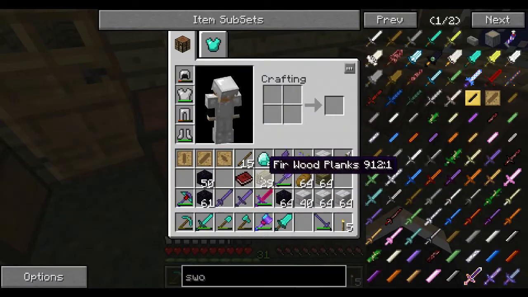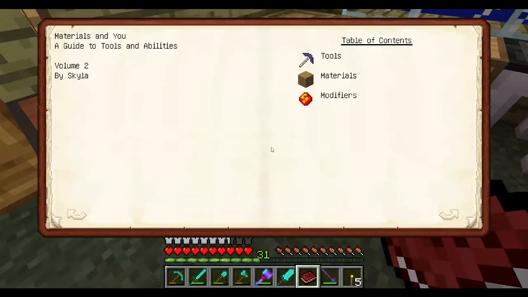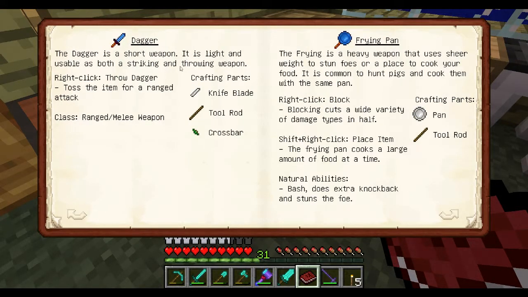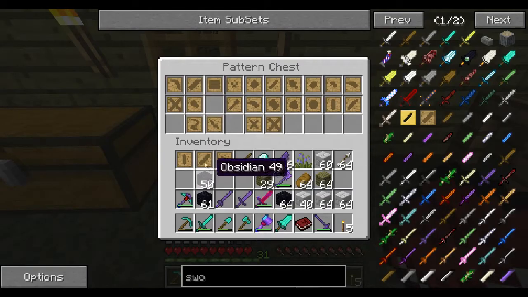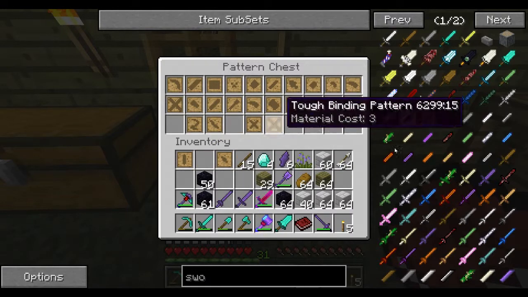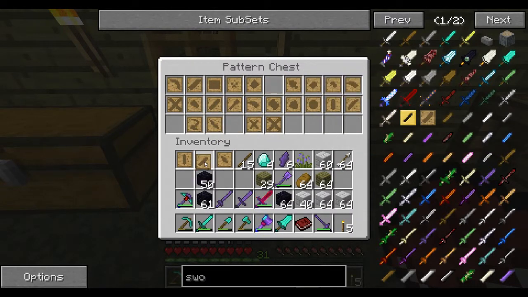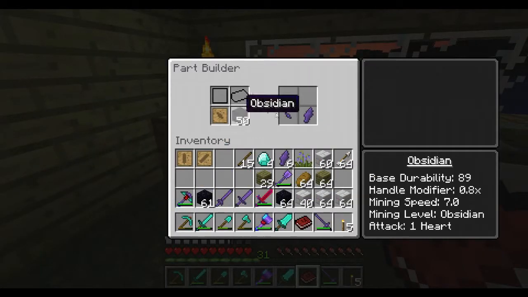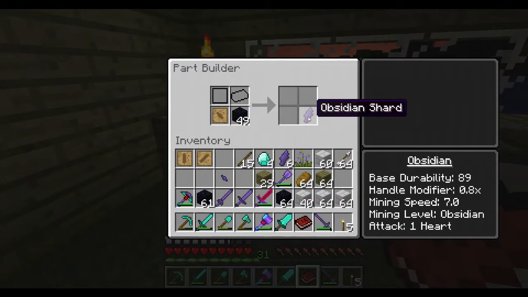So, right, let's see how you build the dagger. Dagger. Pass on, no, that's not what I want. Dagger. Right, knife blade, tool rod, crossbar. So we got crossbar, sword blade, right, knife blade. Tool. Yeah, that's it. So let's make it quick, because it's night time and I want to get out and kill some stuff. Oh, there's one in there.